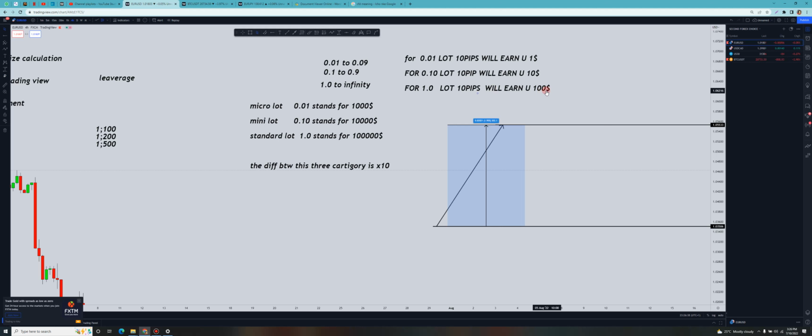So if you use that formula now, and I tell you I earned 200 pips and I used micro lot 0.01, all you need to do is just say 200 pips divided by 10. That's $20. The fastest way. If I tell you I used 0.1, just say 200 pips divided by 1. That's $200. Then if I say I earned 200 pips using standard lot, which is 1.0, that's 200 times 10. That's I think $2,000. You see the difference now. So either use it like that or you do the normal 1, 2, 3 mathematics I've just shown before.